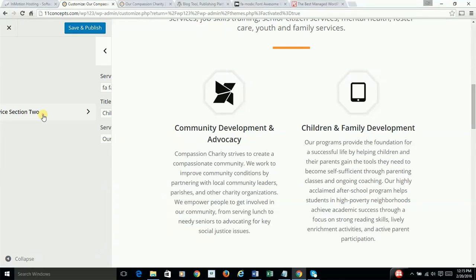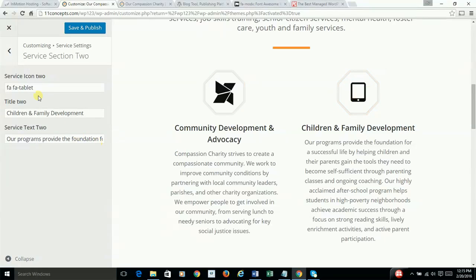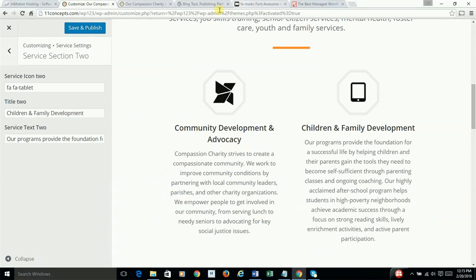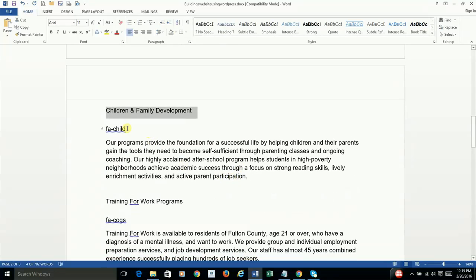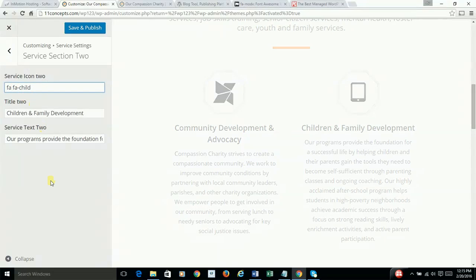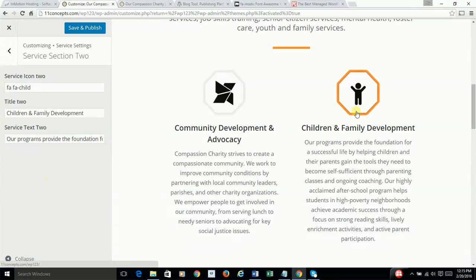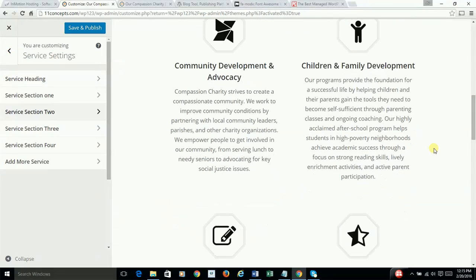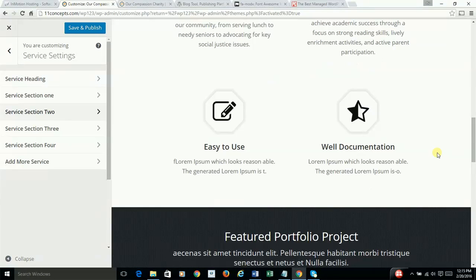So let's make another change here and put some sort of logo for a child. I have that in my, there you go. So this is the name. I'm going to simply paste that. And there you go. So you got your nice logo working. And this is the way you can continue finishing the rest of the content for this theme or any other theme that you have selected.